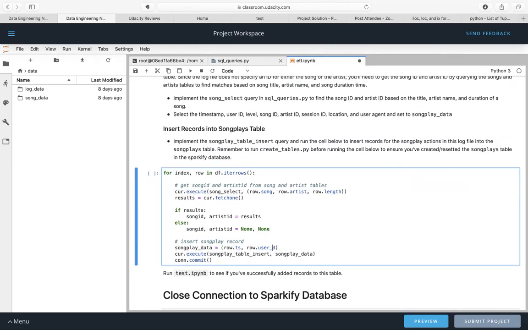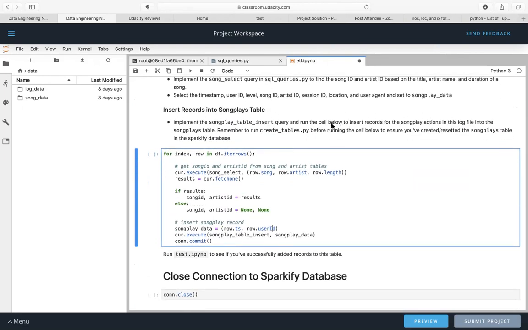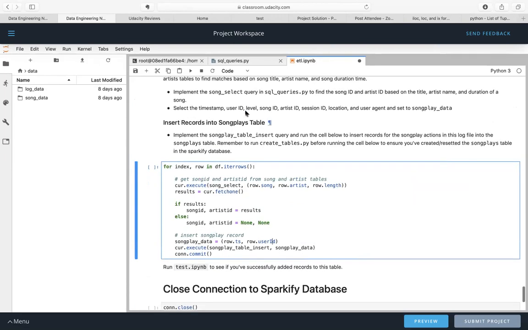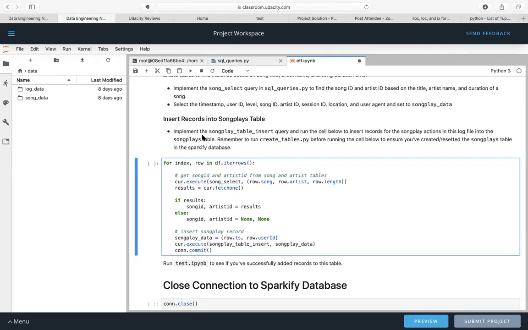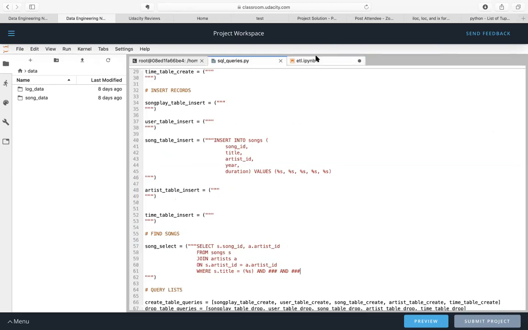So user ID, and you do the same for all the column names that you want here, that is level, song ID, artist ID, session ID, etc. Okay, then finally it says implement the song play table insert query and run the cell below to insert records for the song play actions in this log file into the song plays tables. So here you're going to write the insert into and then write the values, and don't forget to add the symbols.